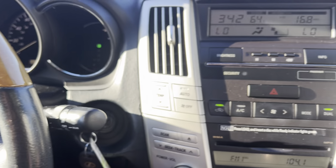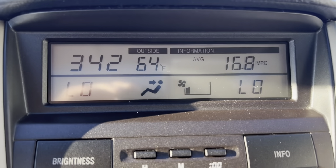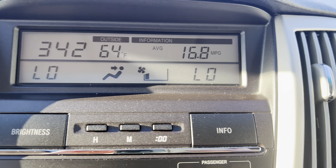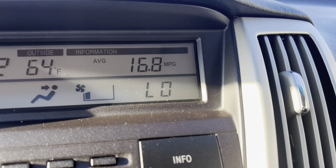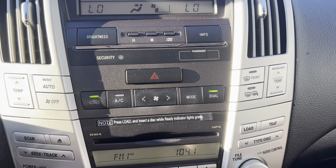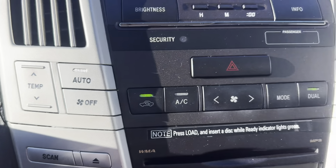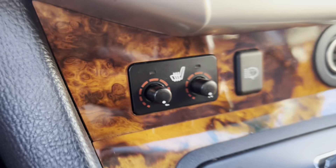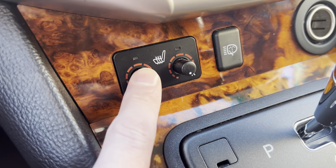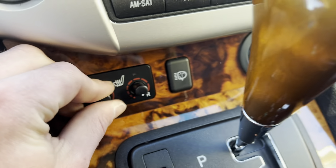If we move on over here to your center display, we've got your little readouts up here with temperature, your climate controls, and mile per gallon. You've got dual climate controls here and it does work really well — I've had the AC on for a little bit. We've got heated seats down here and they are also adjustable; you twist them and then push them in.